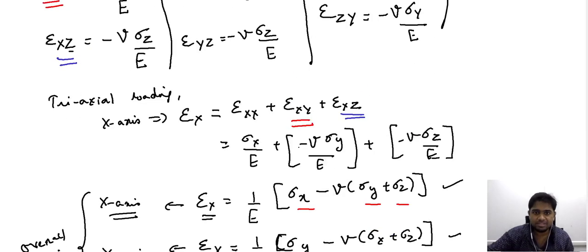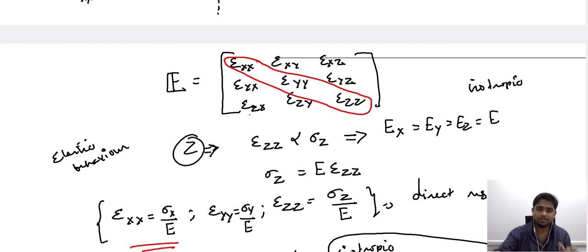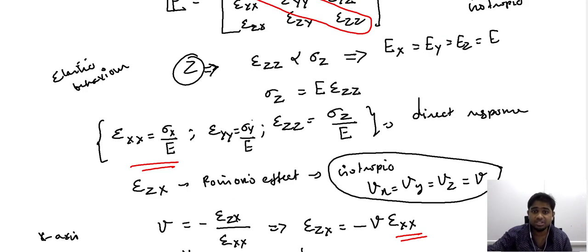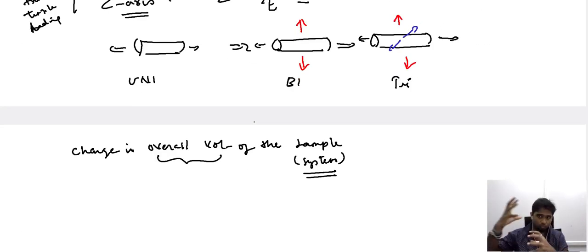like we saw in our representation for the overall strain. In that case, it was possible for us to start with the representation for a strain and then manipulate it based on the loading condition that we impose. In the same way, we will consider the change in the volume of the sample for triaxial tensile loading, arrive at an expression, and then see how this generalized expression can be reduced to address both biaxial and uniaxial tensile loading. We will arrive at a generalized expression for the change in the entire volume of the system under triaxial tensile loading, and then narrow it down to biaxial and uniaxial.